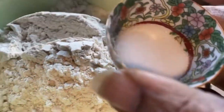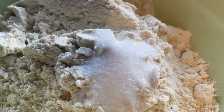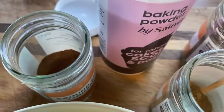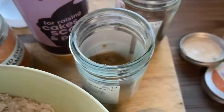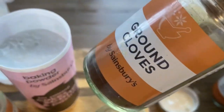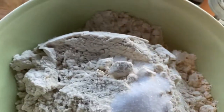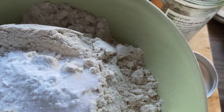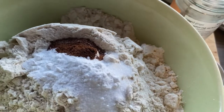What I will do next is put in some salt, and then baking powder. These are the spices I'm going to use. Instead of nutmeg, I've decided to put cinnamon. And then I also have ground ginger, and cloves. I have already put in the salt, so baking powder goes in. As for the cloves, you just need a little bit, not a lot, because it's spicy.